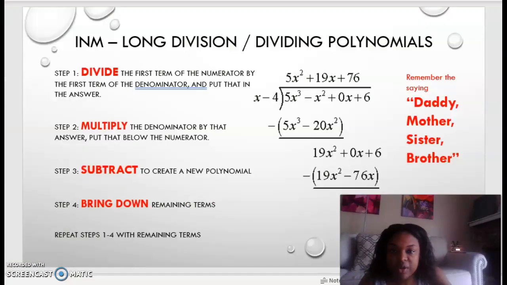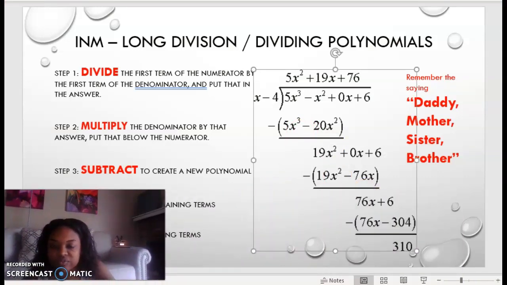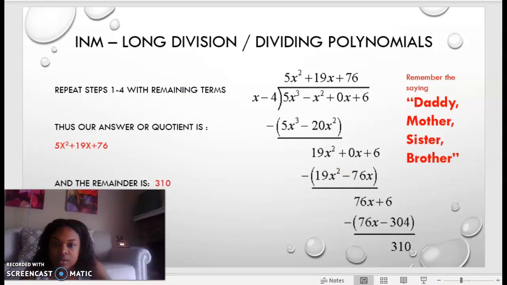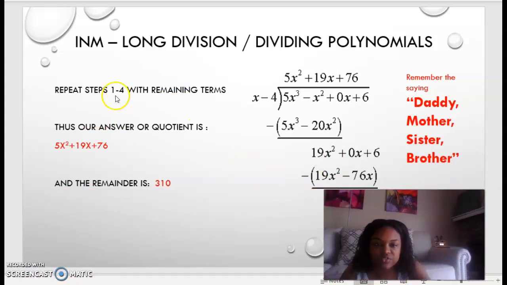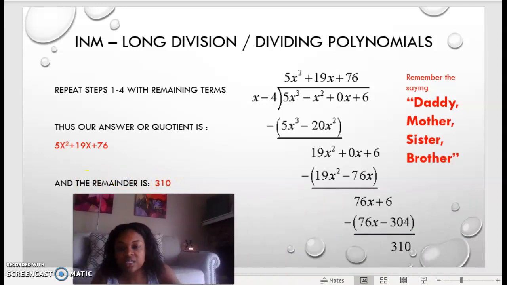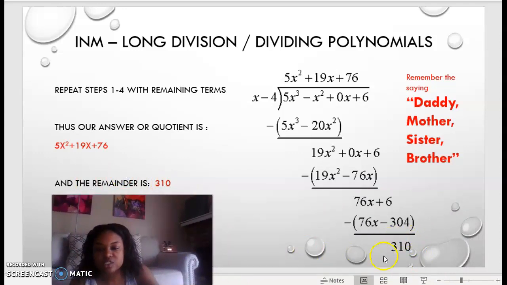All right, let's go back to the PowerPoint real quick and finish out. So that's what you're seeing here. I'm just showing this step all in one. I broke it down for you on the other screen just now. All right, then here on this next slide, I'm showing the division again, and then I'm just showing what I just said. The quotient is this number on top, 5x squared plus 19x plus 76. And the remainder is anything that doesn't evenly go into it, so that's 310.